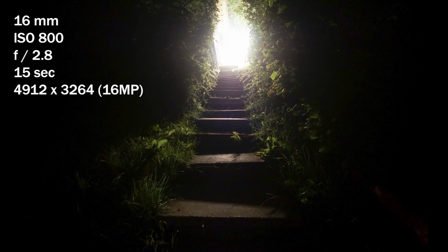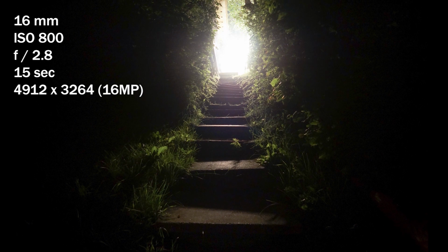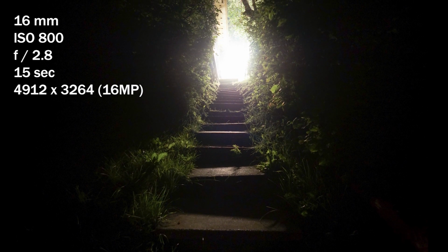I have a couple that are pretty similar to this one, but the angle of this one came out fairly nicely. Moving right along, this is another long exposure one. This one was given a long exposure for about 15 seconds. The light source at the top is just a fire. I think I have shown this one on the other video as well, but it continues to sell, so just take note of those long exposures. Not everybody has access to a camera that can do long exposures, so people are definitely more willing to buy that sort of thing just because it's technically more difficult to do. And this was shot with a slightly wider angle lens too, just to capture the elements on each side of the staircase.